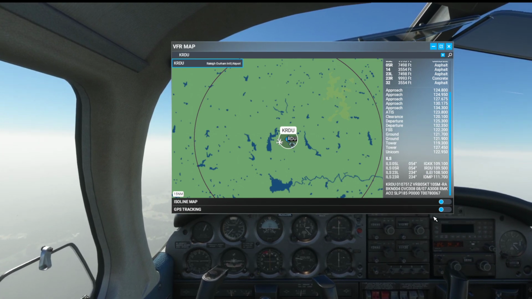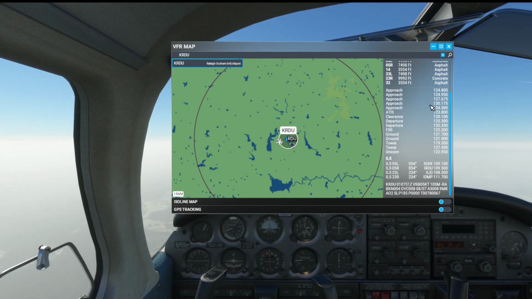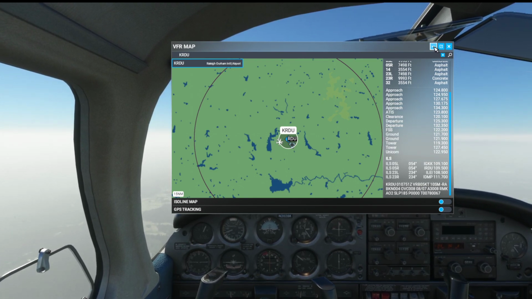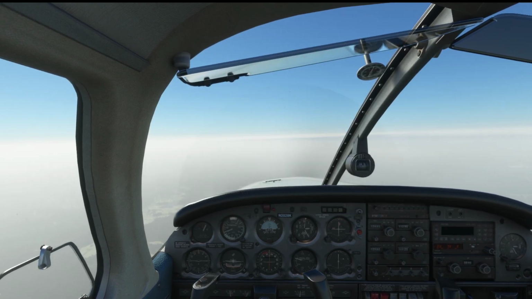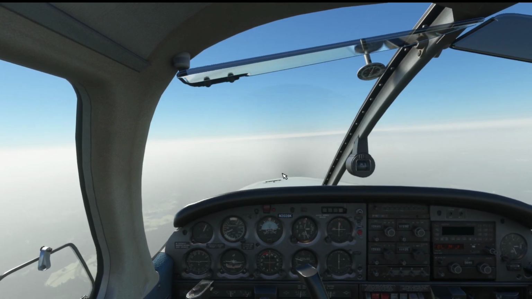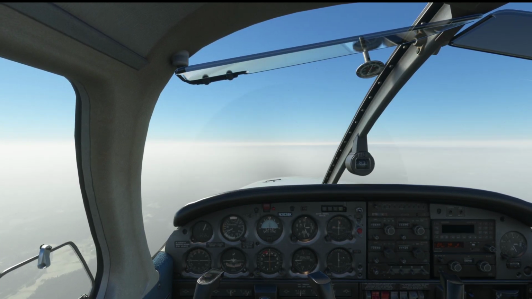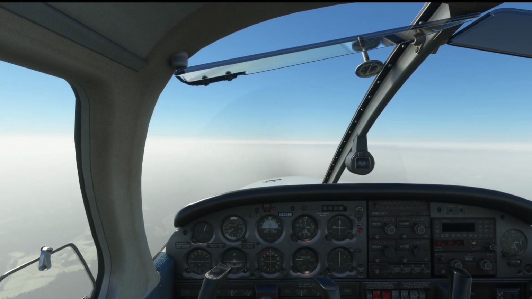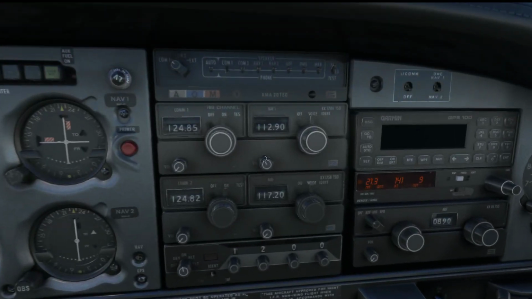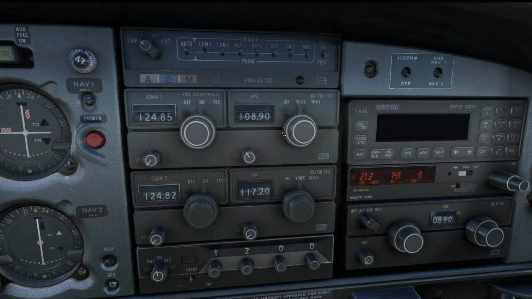The visibility is still good though. 10 statute miles, that is good, but interesting. Well, we have our charts by our side and we can make pretty good decisions once we are close to the airport. And right now what I'm going to do is set the ILS for our runway 23 left, which is 108.5. So let's go ahead and set that, and the course that we have to follow is 234.